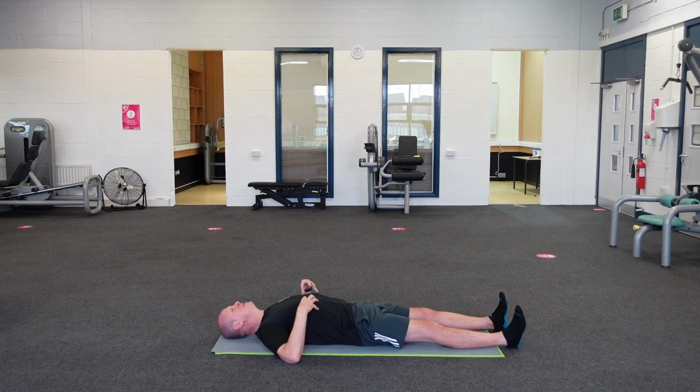Now you're comfortable with the breathing and the ribcage movement, you can put your hands wherever you're comfortable. I'm just going to put them down by my side just so you can see me. Keep breathing, but on your next breath out, I want to stop the breath a third of the way out. Then restart breathing out. Stop it again. Empty your lungs.